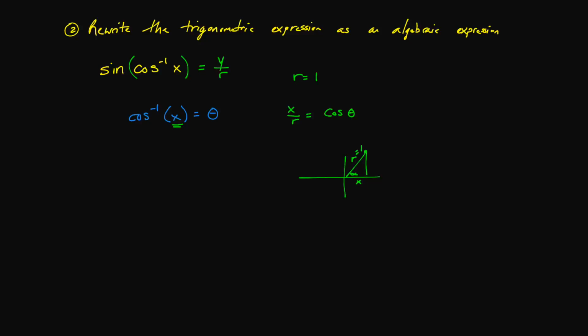What is y? How do we solve for y? Well, y squared plus x squared equals 1 squared. So if you're looking for this, y squared is going to be simply equal to 1 minus x squared, and then you're going to take the square root of this whole bit here. And we just said that sine is y over r. Well, since r is 1, this is simply equal to y. If we solve what y is down here, this is our final answer. This is an algebraic expression to say what y is equal to: the square root of 1 minus x squared.